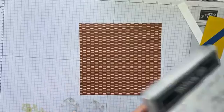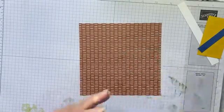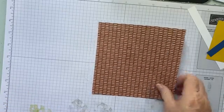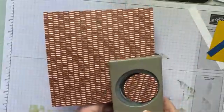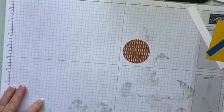Okay, and we're going to use the tropical leaf stamp set along with the tropical leaf punch. Okie dokie. So is that all nice and straight? I hope so. So what we'll do is we'll punch out a circle from our DSP. This is the 1 3/4 circle punch, which is available in the online exclusives shop.